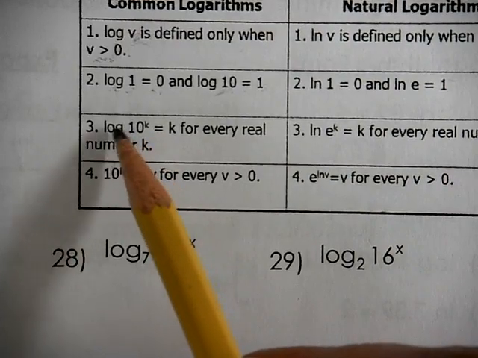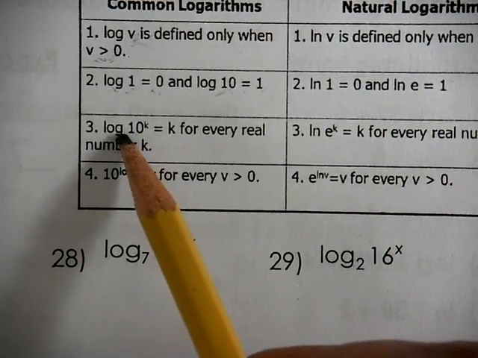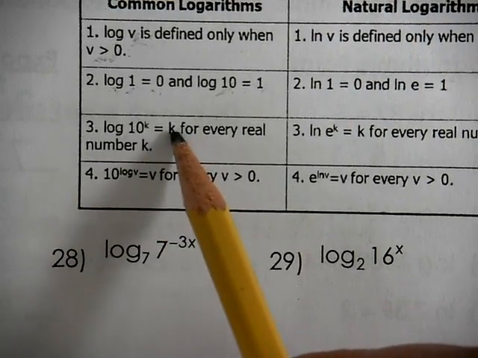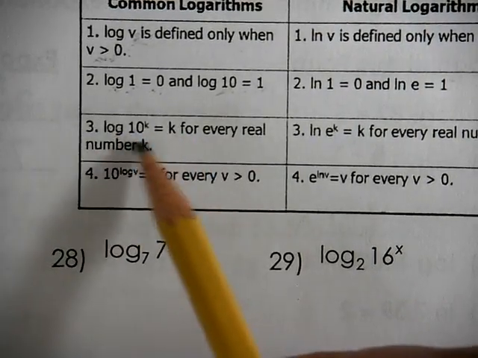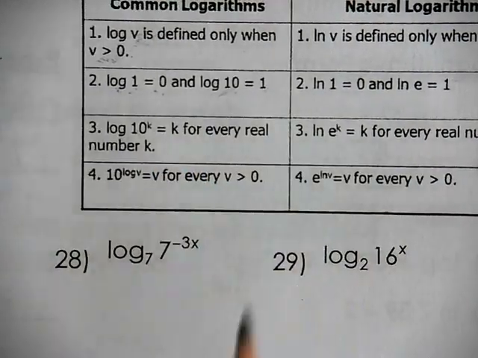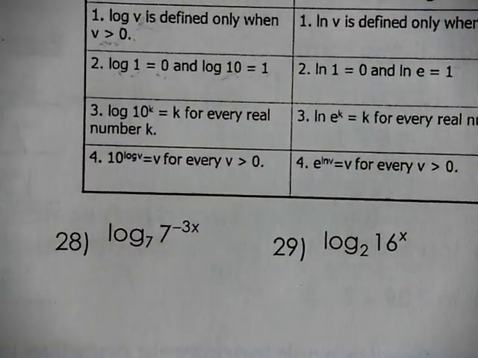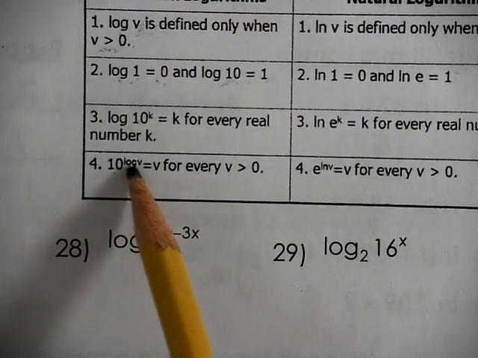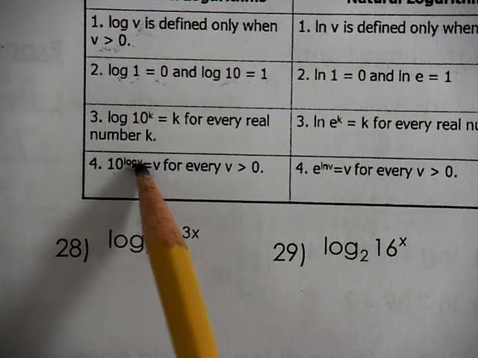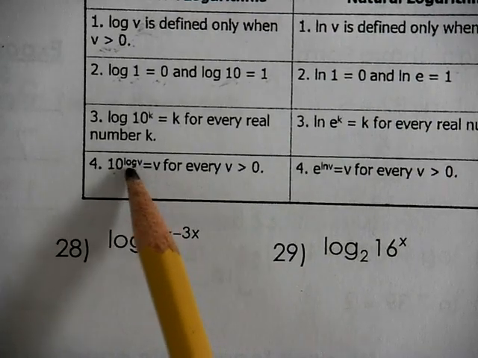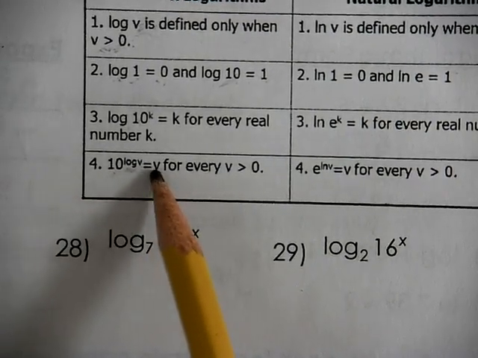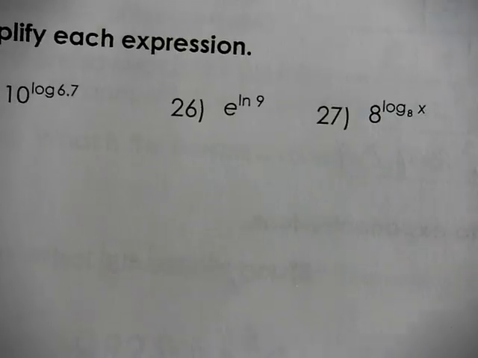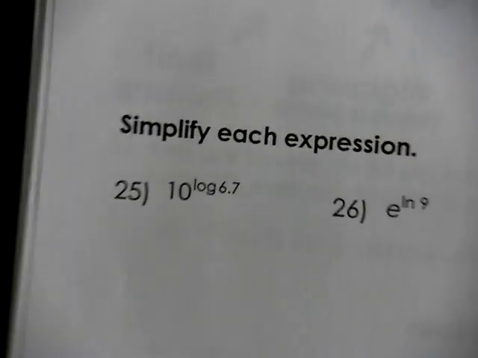We've talked about, this is a common log. So the base is 10. If those bases match and you have an exponent of k, then we have k. K is what the logarithm equals. And to get really weird, 10 to an exponent with the logarithm of v, as long as the bases match, is going to be v. So that's kind of confusing. Let's see it in some written forms here.